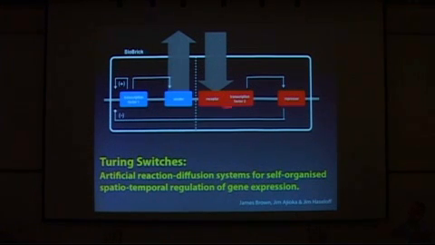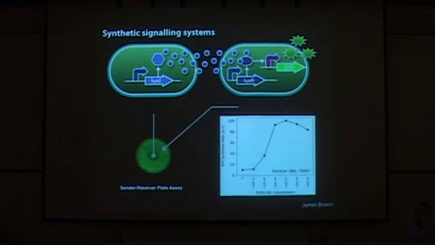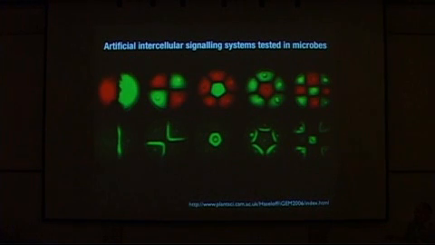And here we have a hypothetical BioBrick, which is expressed within a hypothetical cell, but that would be implemented within a tissue, a plant tissue. And so the kind of things that James has been working on is to use, in the first case, homoserine lactone-based systems for communication between cells. This shows a plate assay of such a device being implemented in bacteria, and this shows work from the Cambridge iGEM team a couple of years ago using these kind of systems for patterning between cells. And so what we're implementing at the moment, and this is very much work in progress, are these kind of systems now translated into plant systems, we hope.